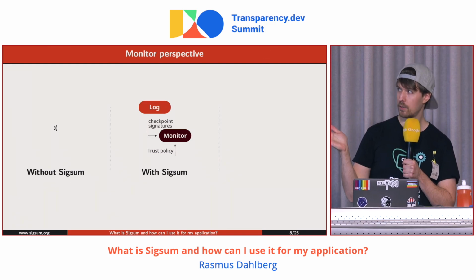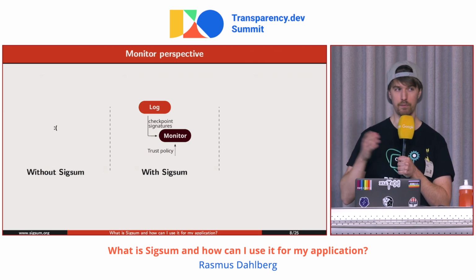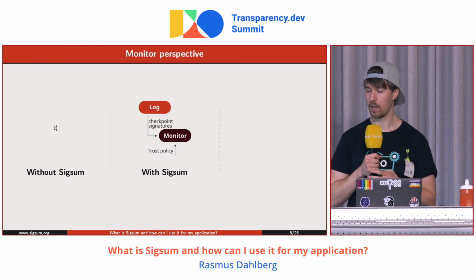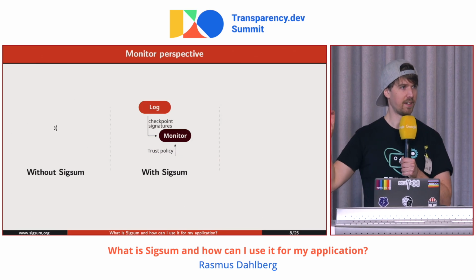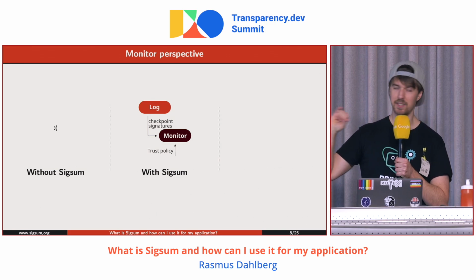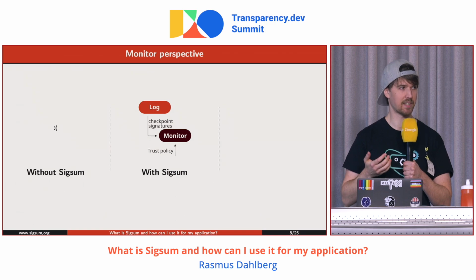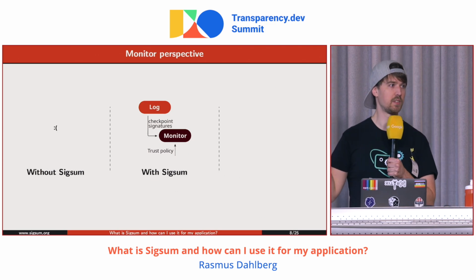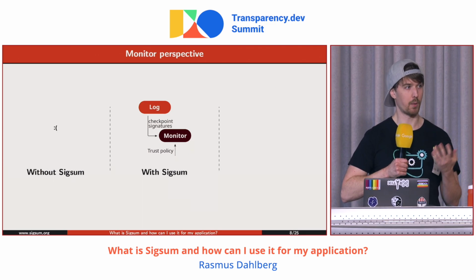And for this monitor to know that it's seeing the same signature that the users are accepting, it's also going to be configured with what are the logs in the system, what are the witnesses in the system, and then it's going to get this checkpoint that Al was talking about. And this is going to be basically the state of the log, and then those witnesses claim that this is actually an append-only log and it's fresh and you're seeing the same thing as everyone else. So this is what you get with Sigsum. You get to see all of those signatures. You can discover them and you can start doing something about it if it's an unwanted signature.